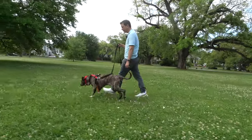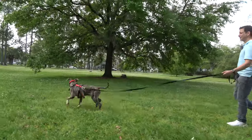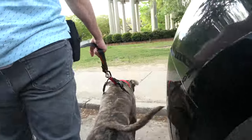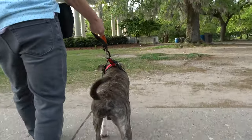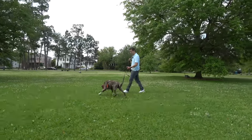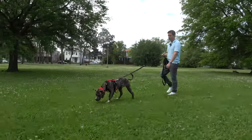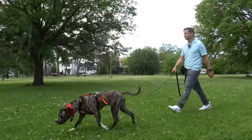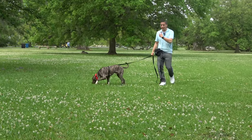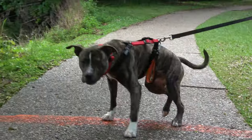Come on, keep moving. Good boy, that was good. I didn't want him to stall out there. He's really walking quite nicely. So you can see he was really starting off pulling very badly when we got here, and even when we started this particular free walk. Now he's walking a lot better, stopping to smell briefly, moving on, seems to be enjoying himself, quite honestly. And that's the whole point of this walk. That primes your dog for all kinds of success in the future too, when they have regular experiences like this.